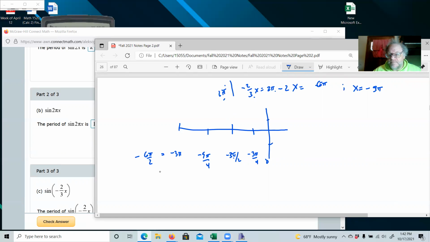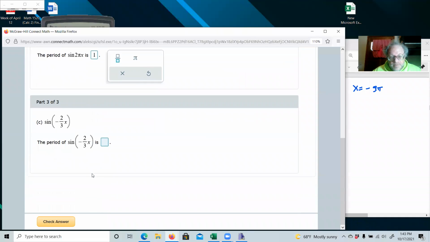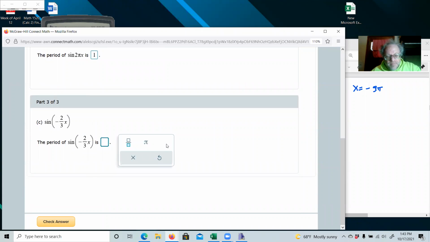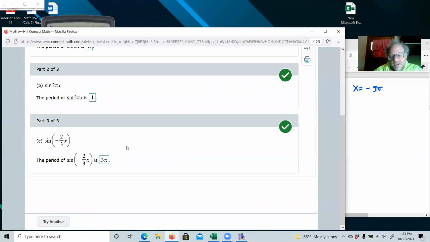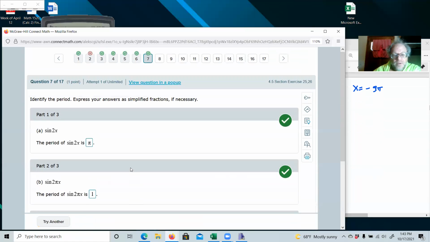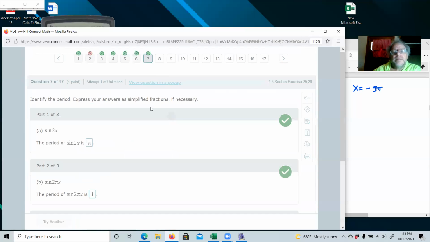All right. Is this a sine or a cosine? It's a sine. All right. So same idea. All right. So period is going to be, I'm going to say 3 pi because it's a distance, and distances should be positive. But I'm open to the fact that maybe they're going to claim it's negative because they want a direction in there. They want some more context. So I'll say 3 pi. But I'm not going to be surprised if they mark me wrong. They didn't. Okay. All right.